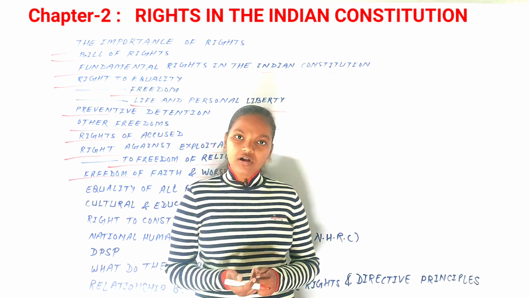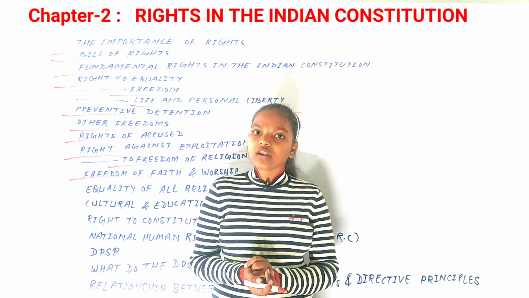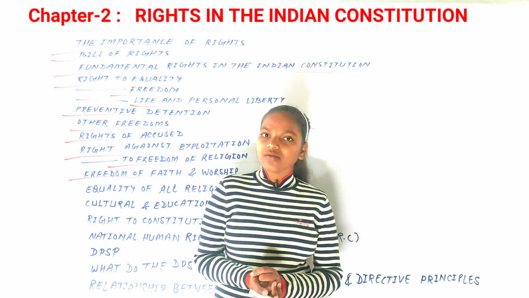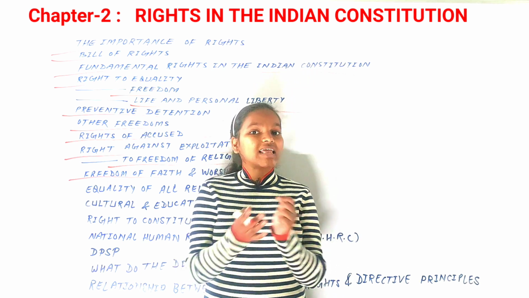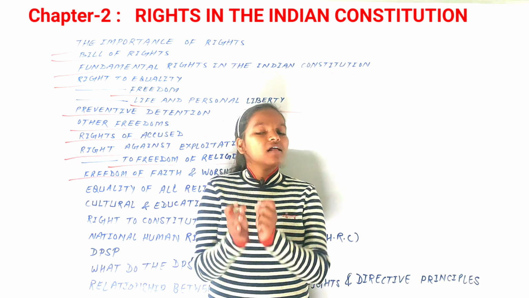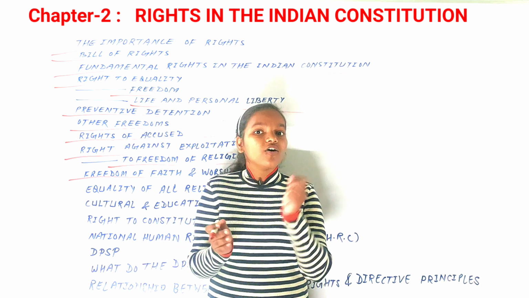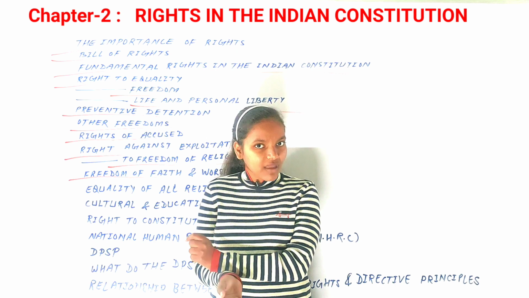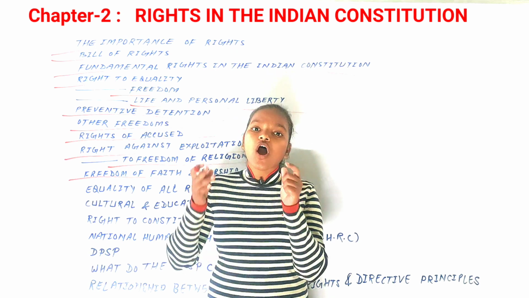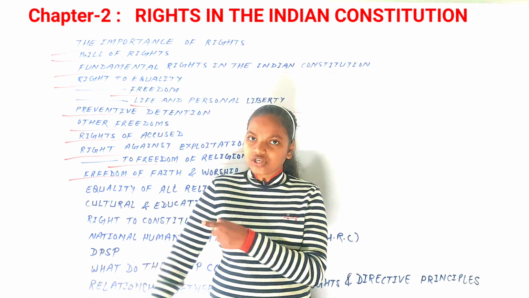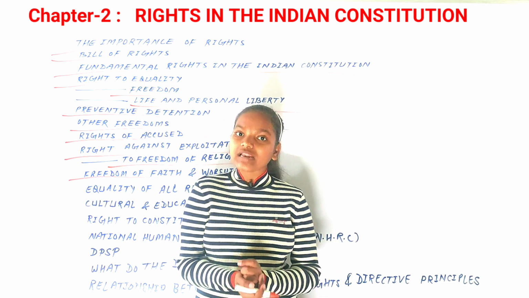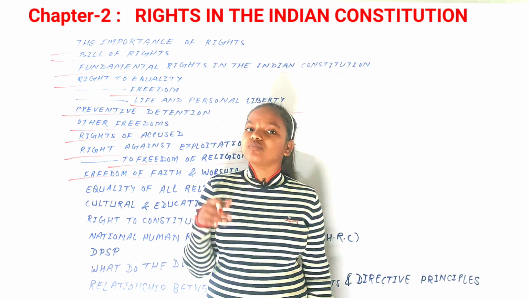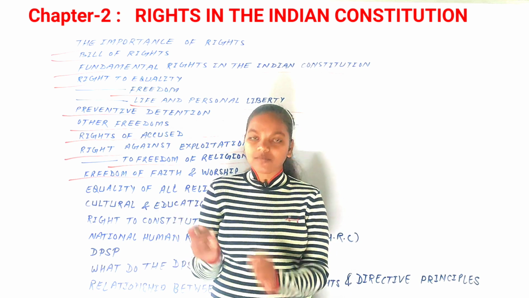Then of course there are a lot of controversies going on as well, because a lot of times the government and the religious leaders or the religious communities are against each other. The religious communities say that the government is interfering in their matters, which is a violation of the right of freedom to religion. So that is why there are a lot of controversies related to that. Still, it is considered to be a good right for us.